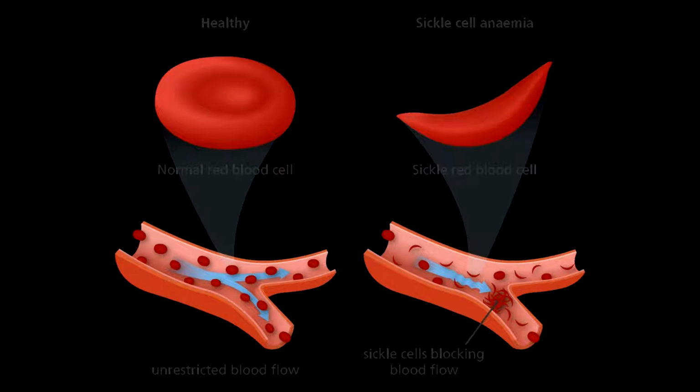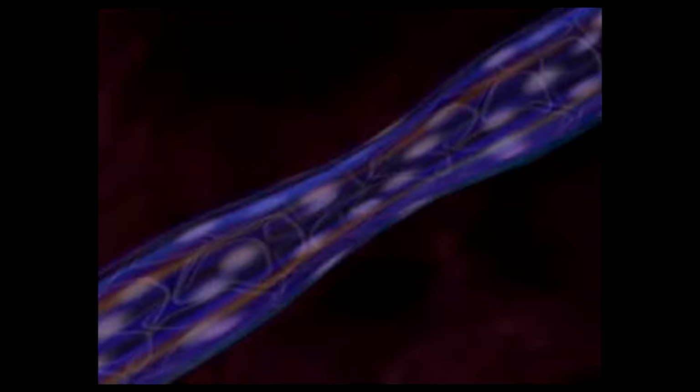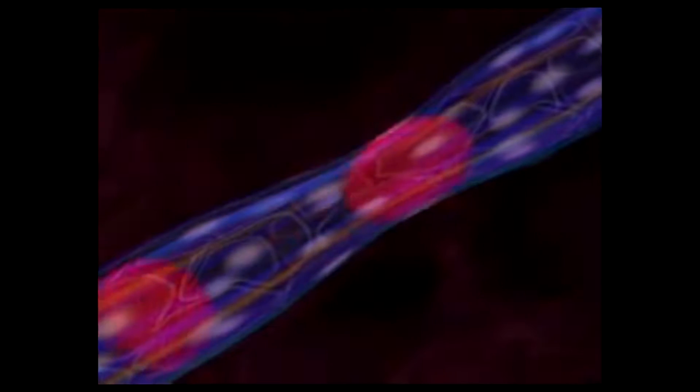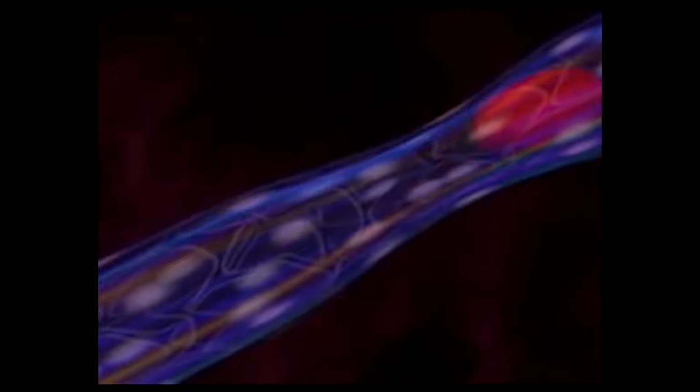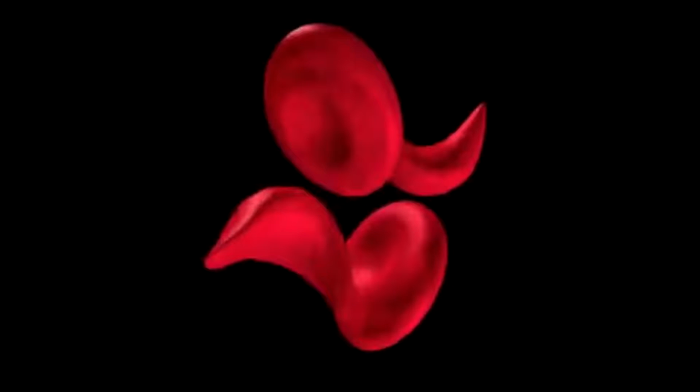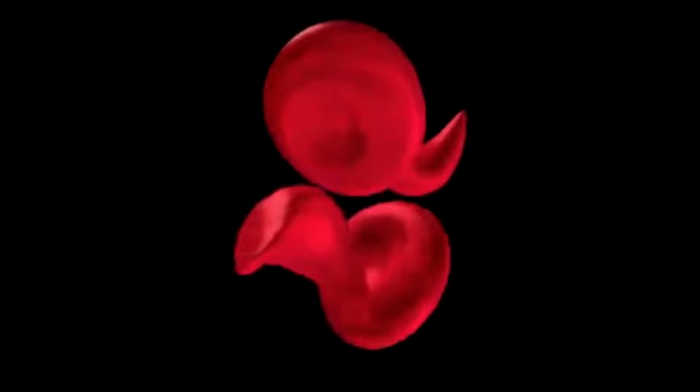We are going to be showing you an illustration that shows the difference between normal blood cell movement between the veins and sickle blood cell movement between the veins. We will now start the illustration, starting with the normal. Notice how it just absorbs and is able to go through the pinch very smoothly. And this is because of the shape. It's mainly carrying oxygen, making it able to adapt. This is the difference between the shapes. If you notice, the round ones are able to adapt to the pinch, but the sickle cell ones are the ones that we will be talking about with the disease.